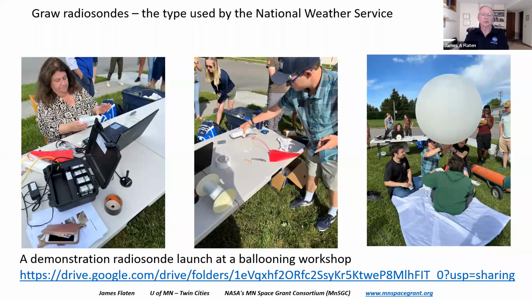We mostly do stratospheric ballooning. In other words, ballooning that reaches the stratosphere, but using rubber latex balloons, often called weather balloons because they're used by the Weather Service. So here's some pictures of a very small one, relatively speaking. This is to fly a GRAW radiosonde. And so this particular device transmits information about the weather it encounters. It's typically not recovered, and you need a ground station to pick up the transmissions. And it only weighs a very small amount, and hence it can be lifted by a pretty small balloon.